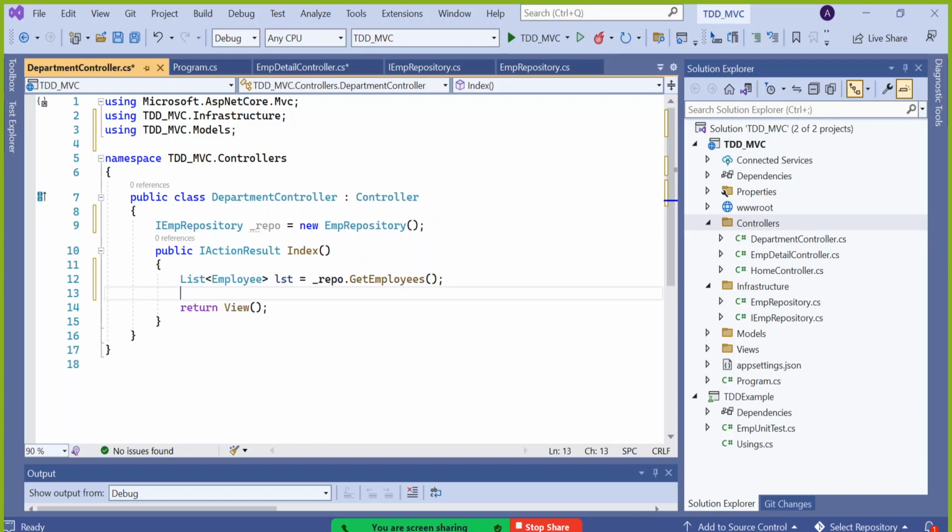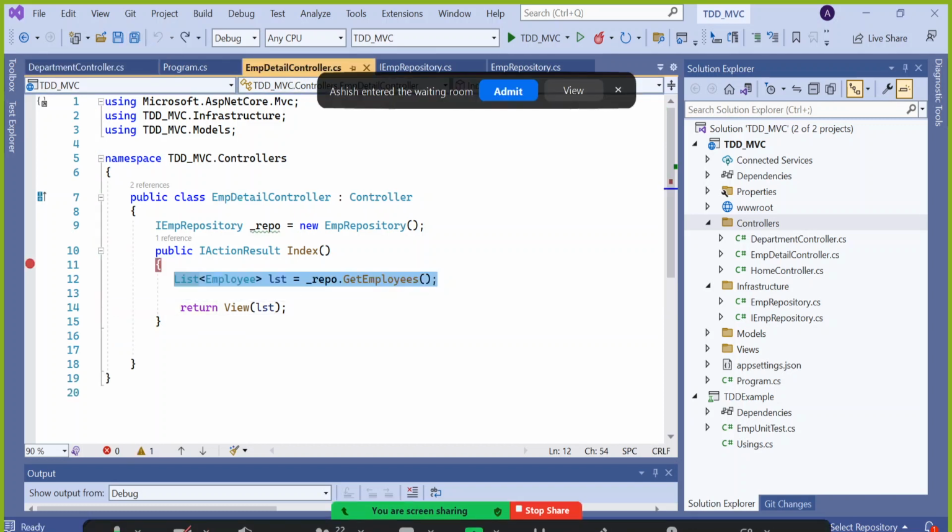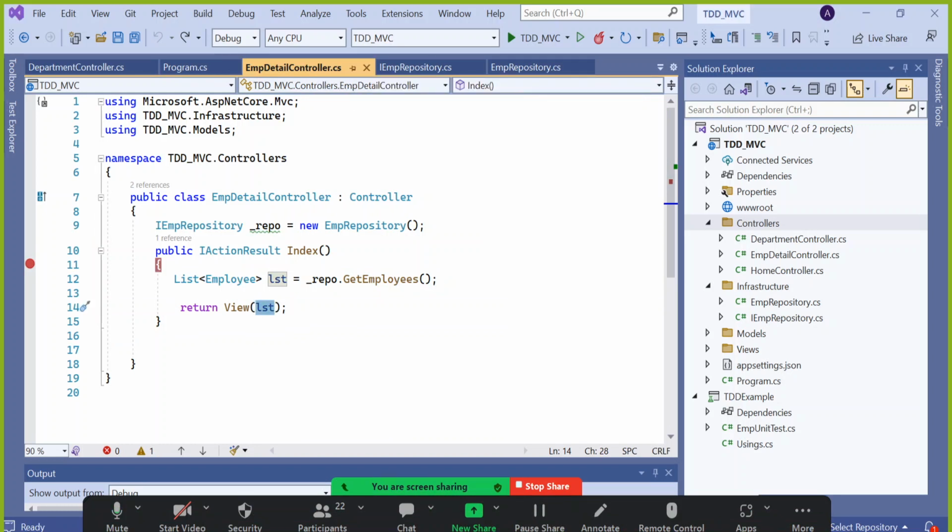So just assume it is not just 2 places, it is used in hundreds of places. Take it that way. And here also you are passing something to the view to display it.